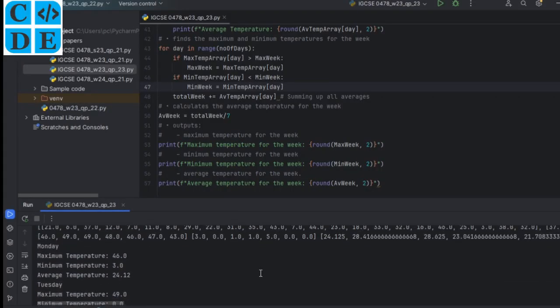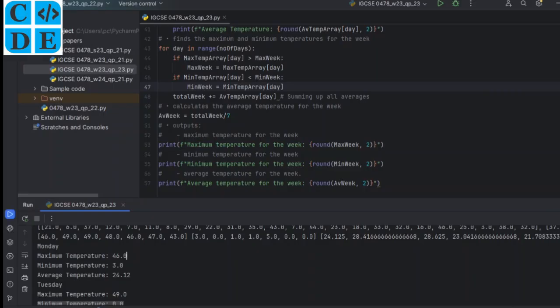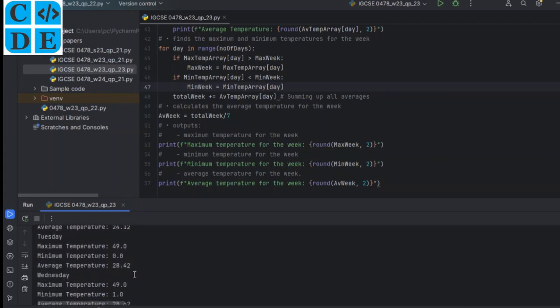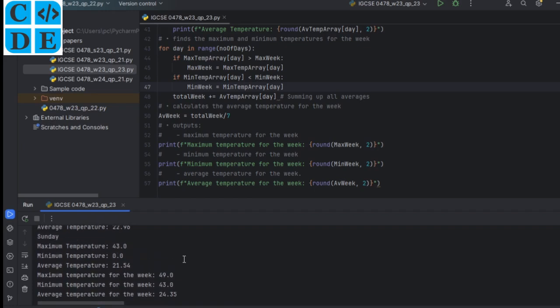For Monday, we have 46,324.12. 46,324.12, you see it's the same. 49,028, that's for Tuesday. 49,028. So I think they should follow until Sunday.